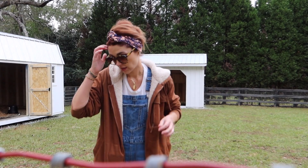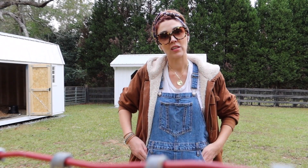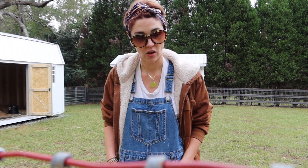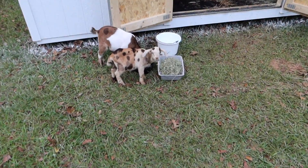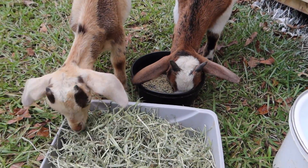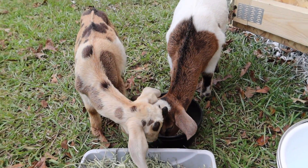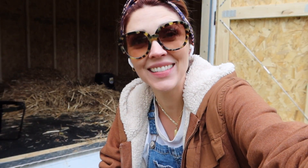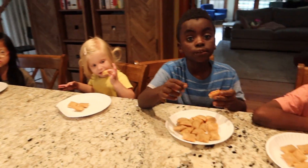Getting them some fresh water and some fresh hay. There's a dead bug in the water — the goats are very particular and won't drink water with anything nasty in it. You guys are fine, I'm not going to run you off. You've got some hay. The kids have been letting them out and running around the property with them, and the goats just follow them — running, jumping, and kicking, acting completely crazy. It's good exercise for everybody, I guess.